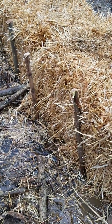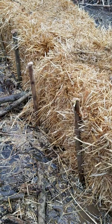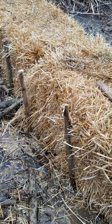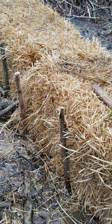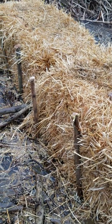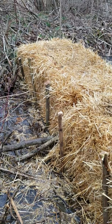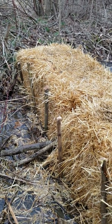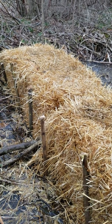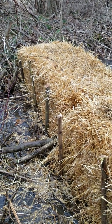If you have plants like dogwoods, certain dogwoods, willows, or cottonwoods, you can cut those and if you pound them into a wet area in the way they were oriented — in other words, up is up and what was going toward the roots is down — pound the downside into the ground and they will root if they get enough water. A secondary benefit of doing these stakes — they're called live stakes in the restoration world — is that those might very likely sprout and create a wall of vegetation behind the bale. As the bales decompose and material builds up in their place, you'll basically create a long-term living check dam from your live stakes.